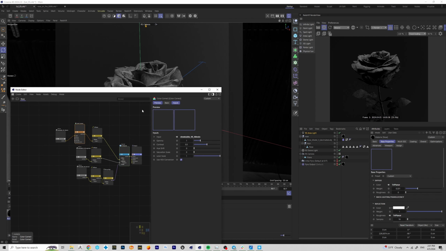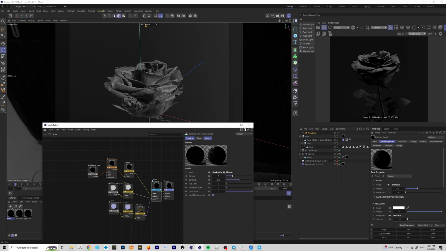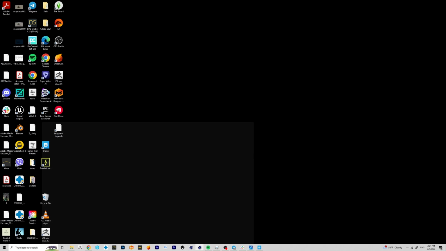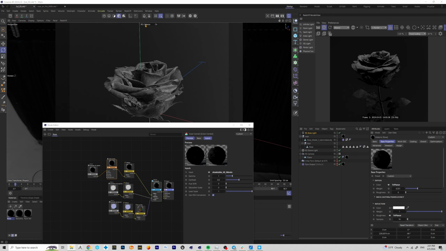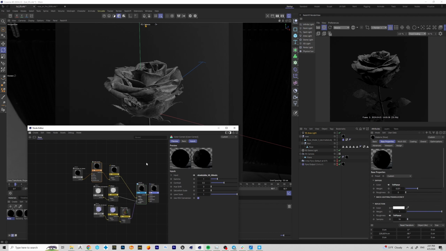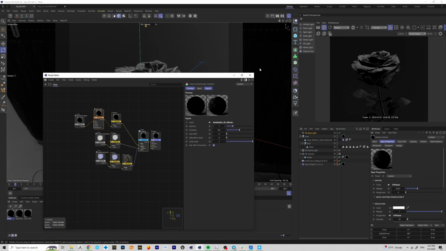Again, opening my material, and in here I'm going to create a curvature map.